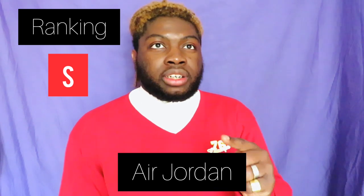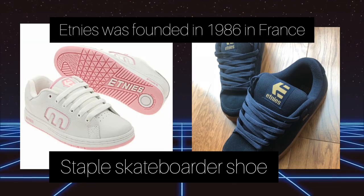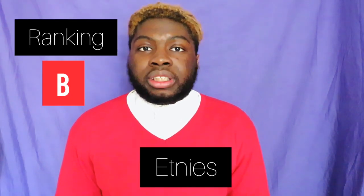So I think the Vans Old School will go on the A tier and the Converse and Vans Authentic will go on the B tier. The next sneakers are the Etnies from 1999. I actually had a pair of Etnies around middle school — I would wear them almost every day and also at gym. I really liked them because they were very comfortable and the silhouette isn't very common. So I think I would put the Etnies at the B tier with the Converse and the Vans Authentic.